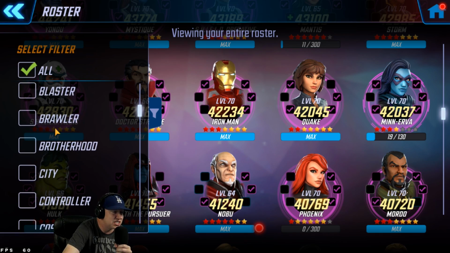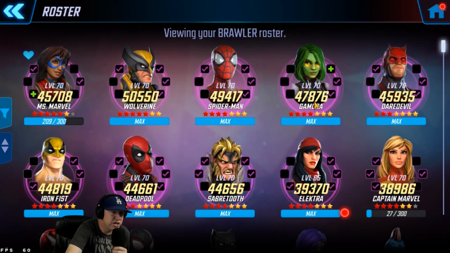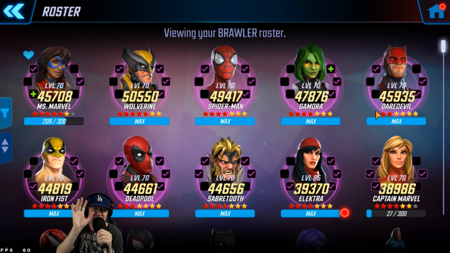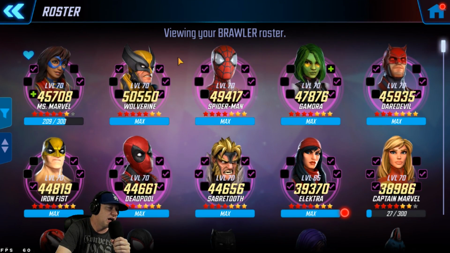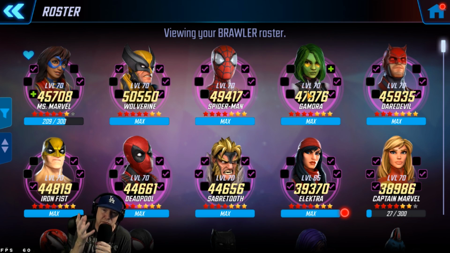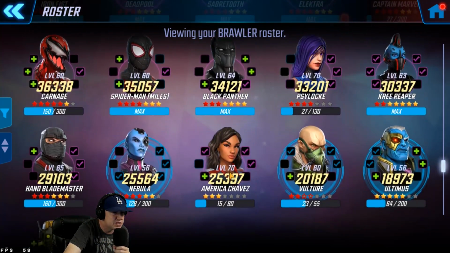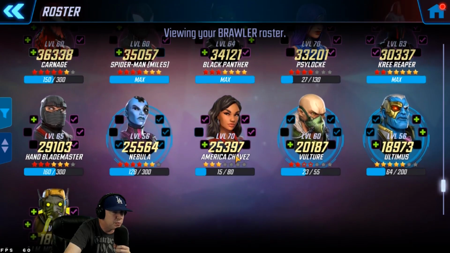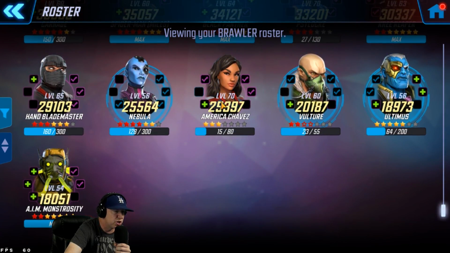I highly suggest this team, especially with Captain Marvel. Now, I sorted here for Brawlers, so of course you have to not look at the villains. So that's not going to be Elektra and Sabretooth. But Captain Marvel's amazing on this team. Spider-Man usually goes on Spider-Verse, Gamora, so on. But you can mix and match. The only one that I think is pretty much a no-brainer on this team is America Chavez. She seems to pair well because she gives the team a whole boost with her passive.